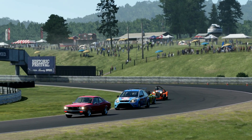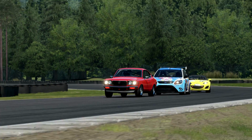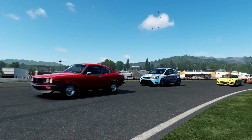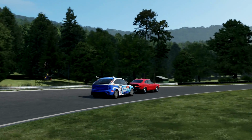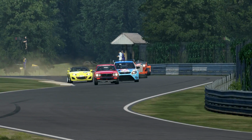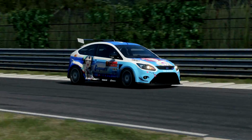At the front of the field, and it wouldn't be long before everything descended into a 4-car battle for the lead. The RX-3 leading the way was pretty damn quick down the straights, but not as good through the corners as the Focus. The Focus nowhere near as good through the corners as the MX-5, but left the MX-5 for dead down the straights, and my Alfa was faster than everything down the straights, but a bit of a handful, as I promptly demonstrated by putting a wheel on the grass and causing myself no end of grief.